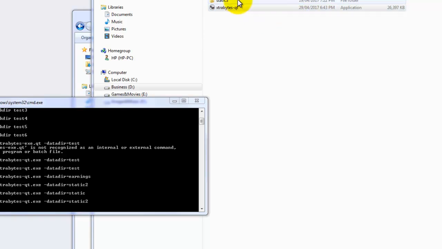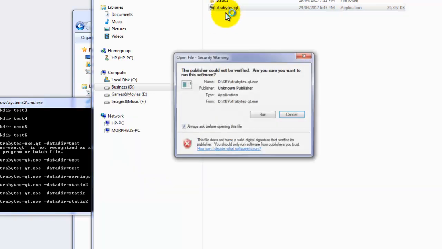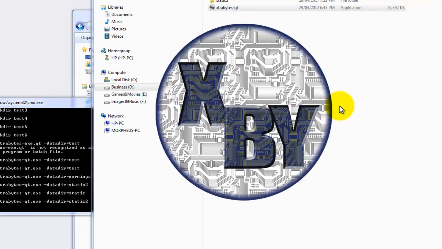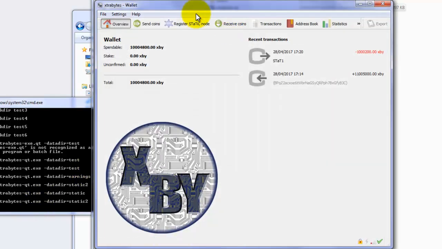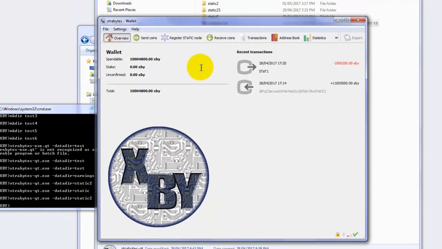So here we are. We're going to go in now, and we're going to get 300 coins to send into Static 2 to top it up to the proper level. We're going to do that from here, because this is where I have my coins. Where you have yours, you'll know that. Mine are here. So we double click, because this is the main wallet. We don't have to start it from here. You see the difference? Main wallet. These are secondary wallets.